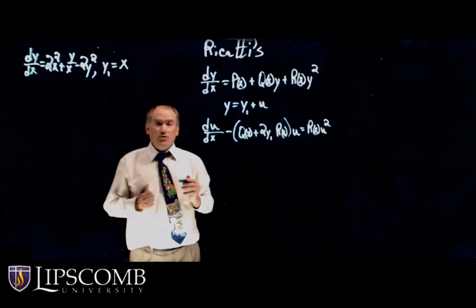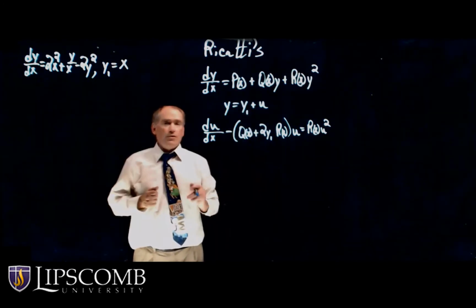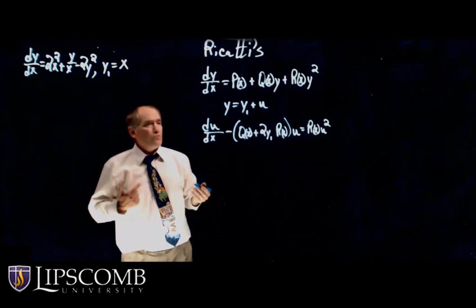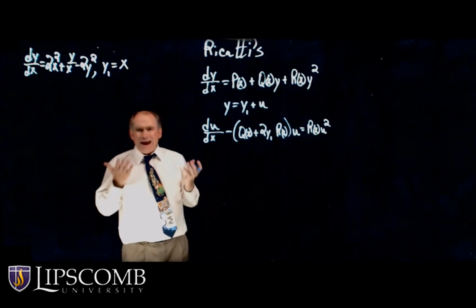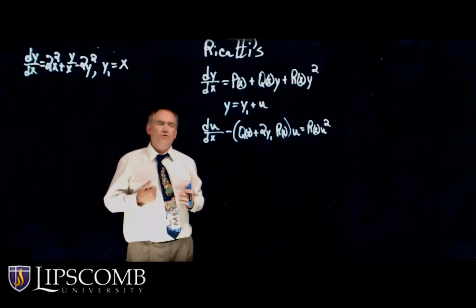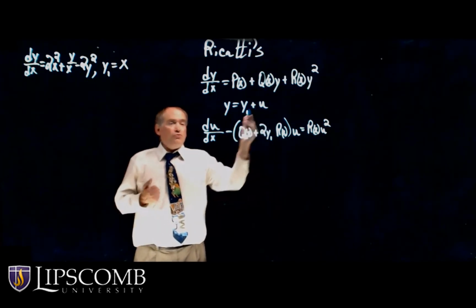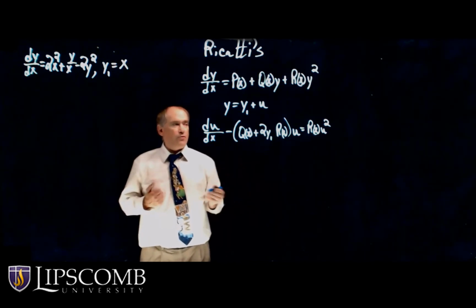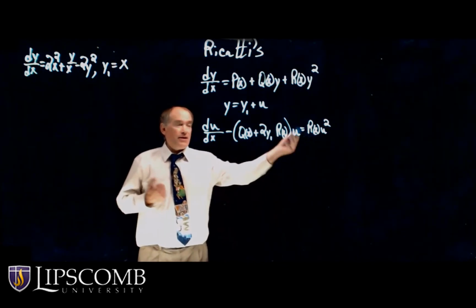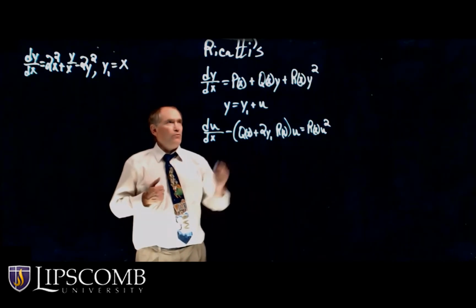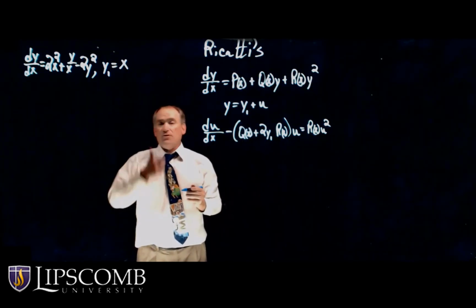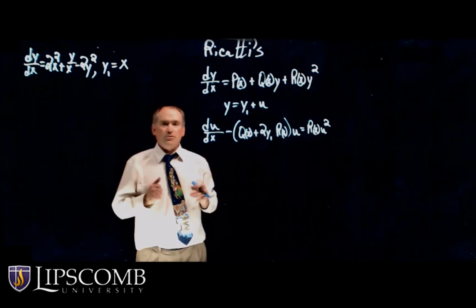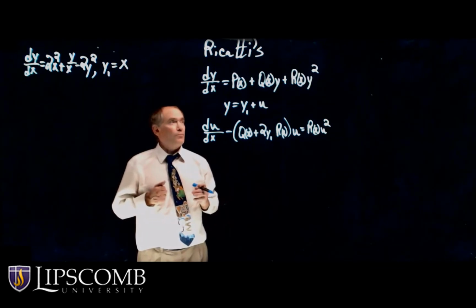The form of the solution, and I'm going to give you all this, is y equals y sub 1 plus u, where y sub 1 is a particular solution, so you have to be given the particular solution. And u, what is u? U is a solution to a differential equation of this form. Well, if you look at that, that's Bernoulli's. So Riccati's leads to Bernoulli's. Bernoulli's leads to linear. So we could kill 3 birds with 1 stone, 3 methods with 1 problem.